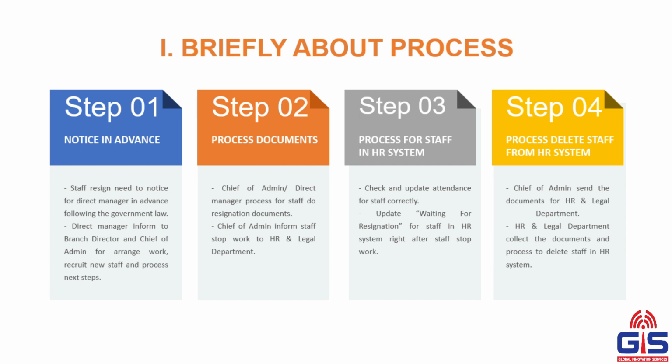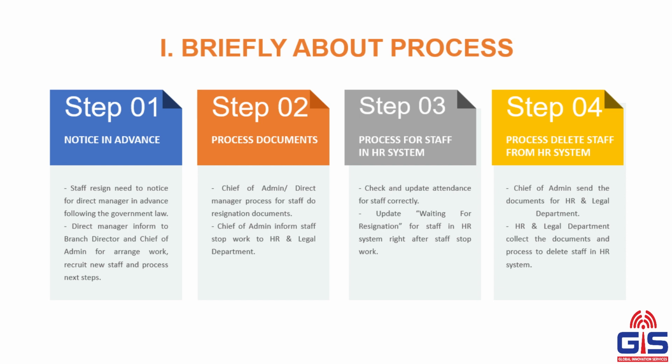And the next step is process staff start working in HR system. We will have update attendance for staff and update waiting for resign. So this step is a process that I want to train admin branch on today, and I will go into more detail in the next part.